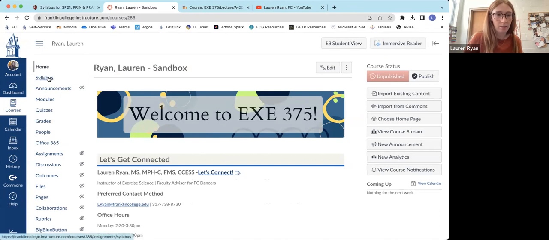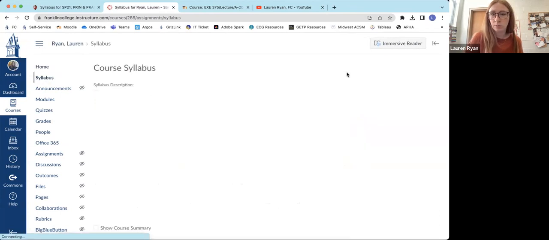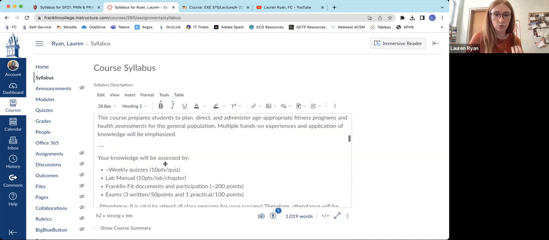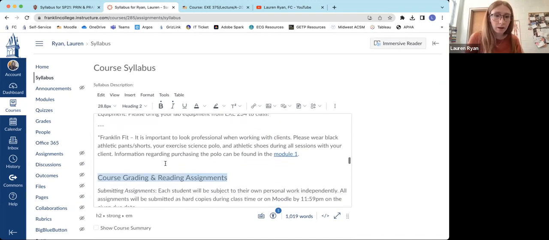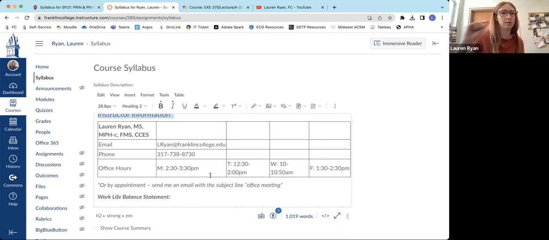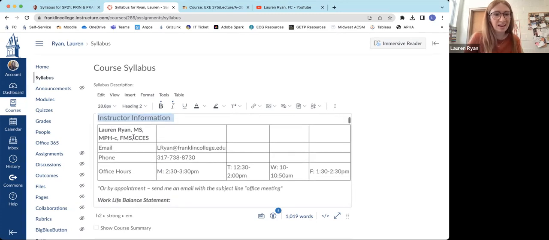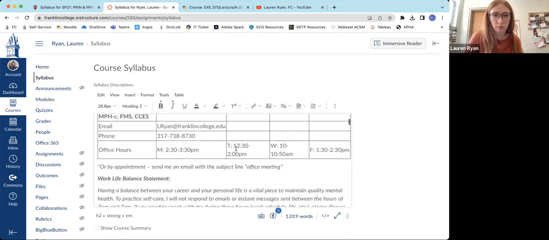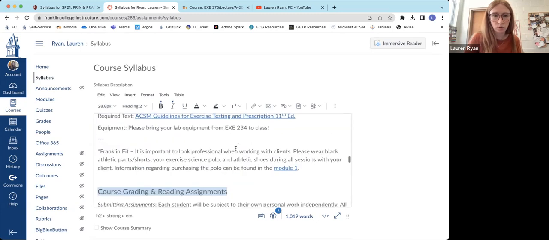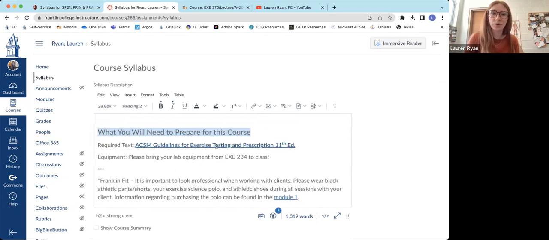But again, when I was talking about this syllabus tab, if we were to go to edit here, I essentially copied and pasted everything that was in my syllabus from my Word document into this page here. What I like about doing this instead of just maybe hyperlinking an actual document is that you can put those hyperlinks in there and students can click different resources right from this page, the syllabus page. So I created some new tables to put in some of my instructor information, like my email, my number, and my office hours. And you can see as we scroll down, I have things like the textbook hyperlinked.